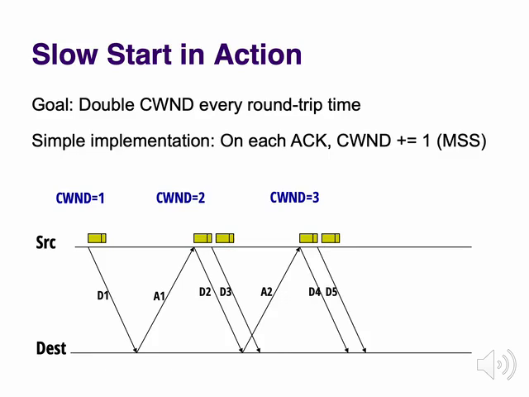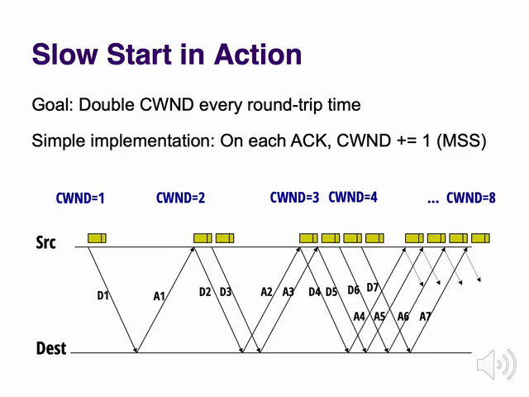So the source will then send those 2 packets. When the acknowledgement for D3 comes in, it's going to increase C-wind to 4. It's going to see that it only has 2 packets already in flight, so it's allowed to send +2 packets. And so now you have these 4 packets that are all currently in flight. And it'll go on and so forth. Right? It'll add 1 to its C-wind every time.